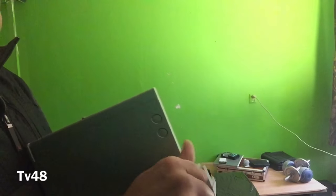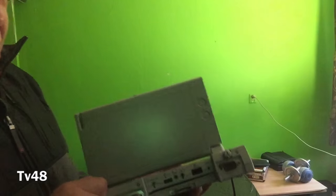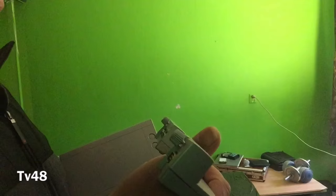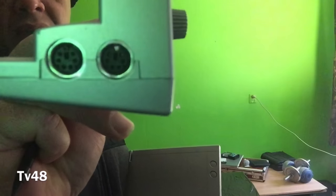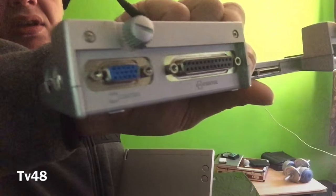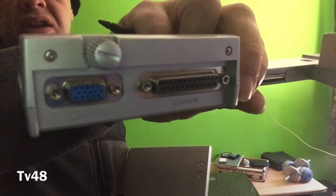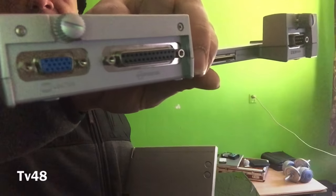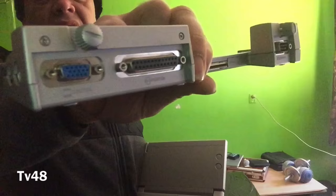The expansion gives you a printer port. I think we have one USB port, and thanks to this dock — here you have what I think is a PS2 port, and I'm not sure what the other one on the right is. Of course here we can connect to a monitor — it has a VGA out, so you can connect it to a big screen. That was also fantastic for that time, so this thing can also be connected to a big TV screen.